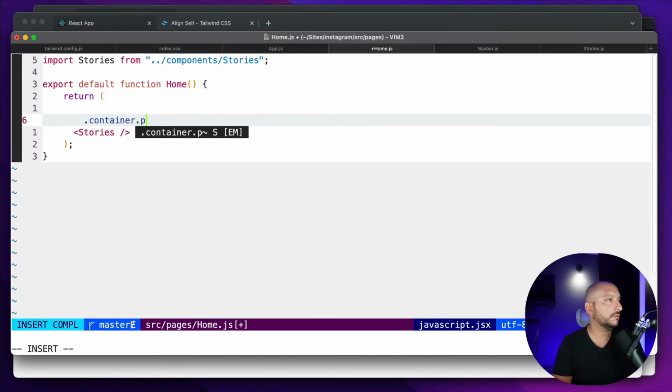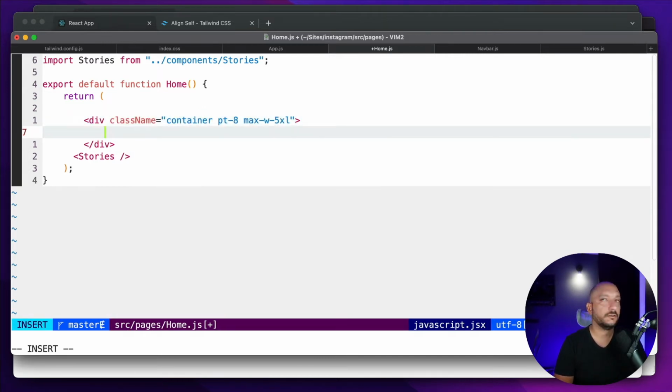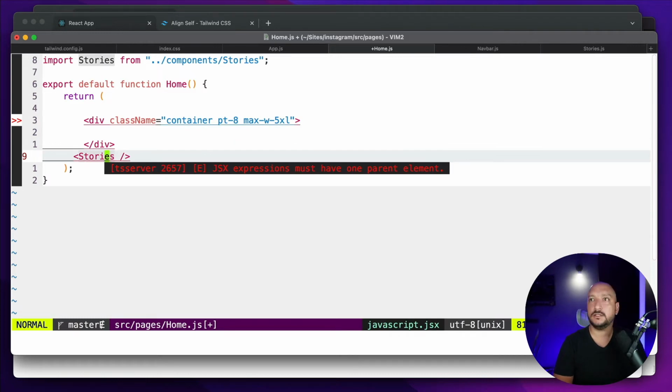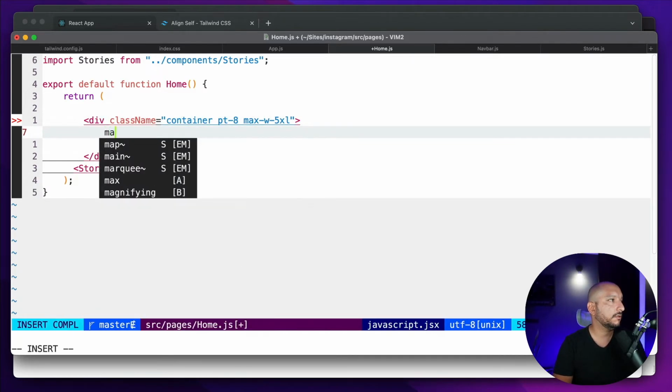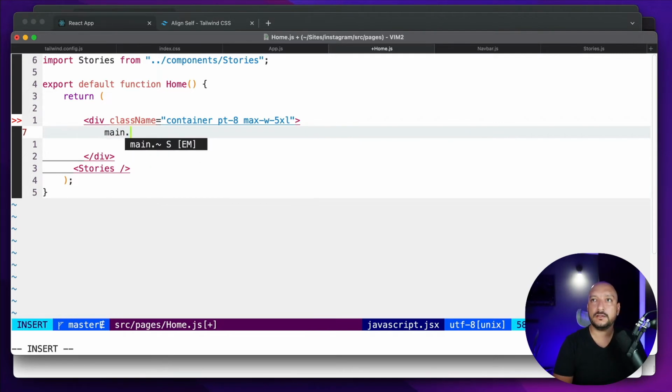So this will be a container with a padding top of 8, and we will set a max width, similar to the navbar. And inside this, we want to have another tag called main. This will be a grid, and this grid will have 3 columns.